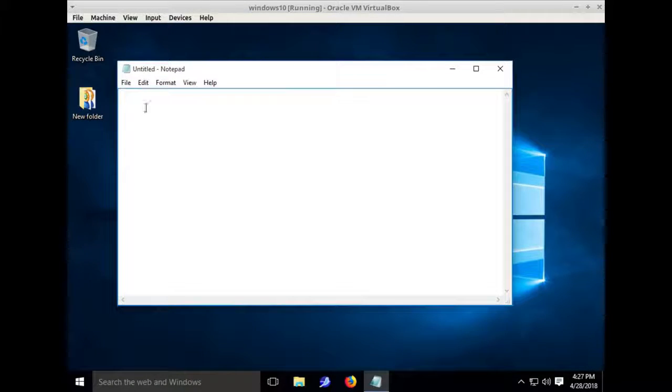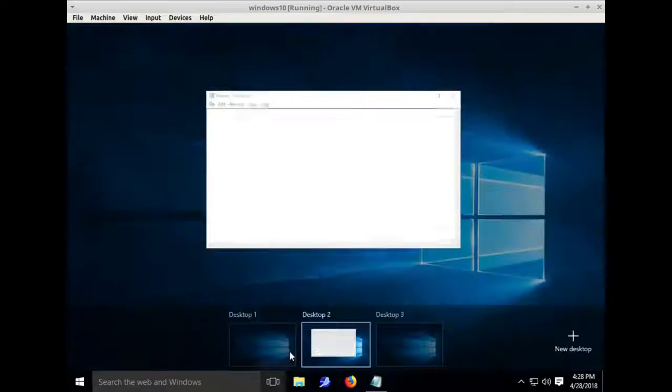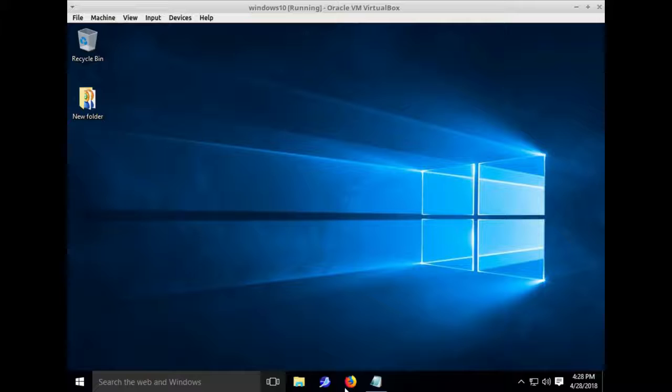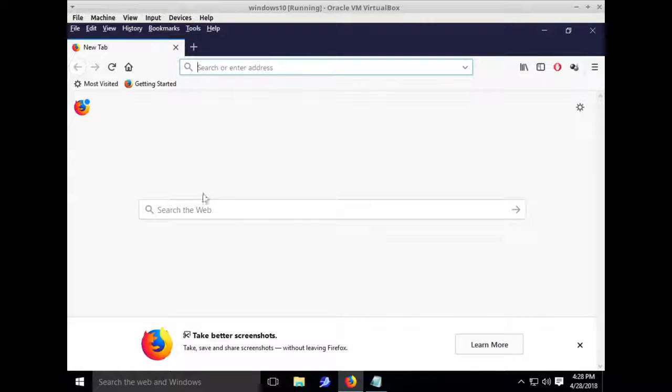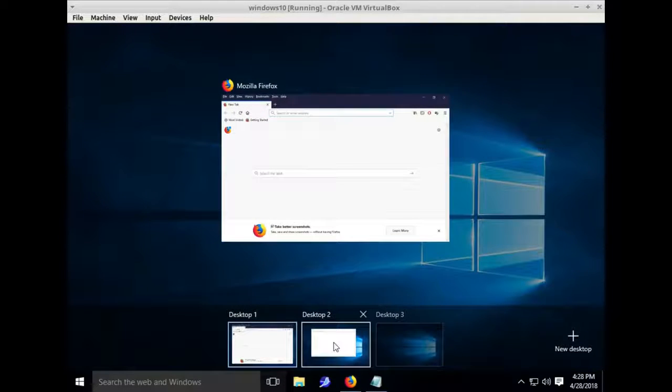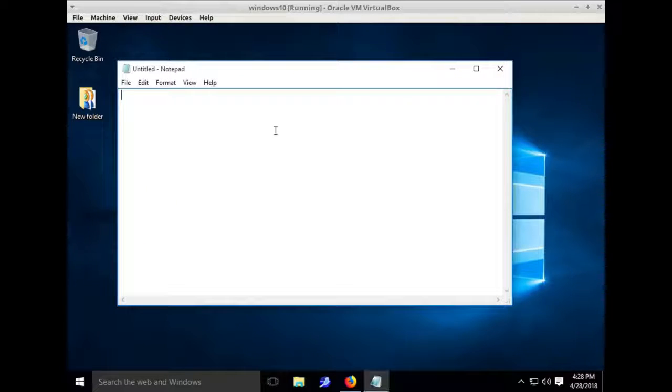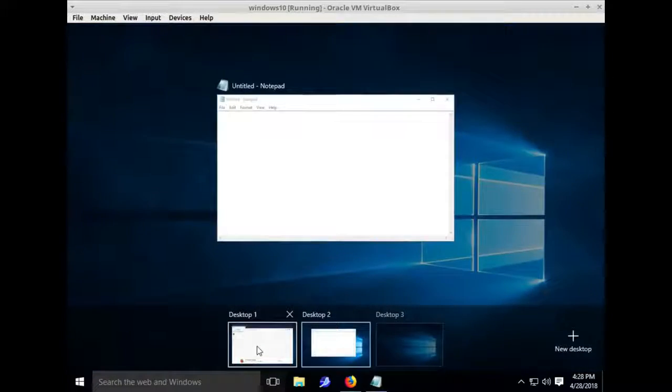Okay, so let's say we're working on something over here, but you want to go ahead and do something else. Let's say you want to browse the internet, but you don't want to be distracted by the other application that is open, let's say Notepad, for example. So in this desktop it'll only show the browser that is open, but if we go over here and switch, then we can go back to this open application and vice versa.